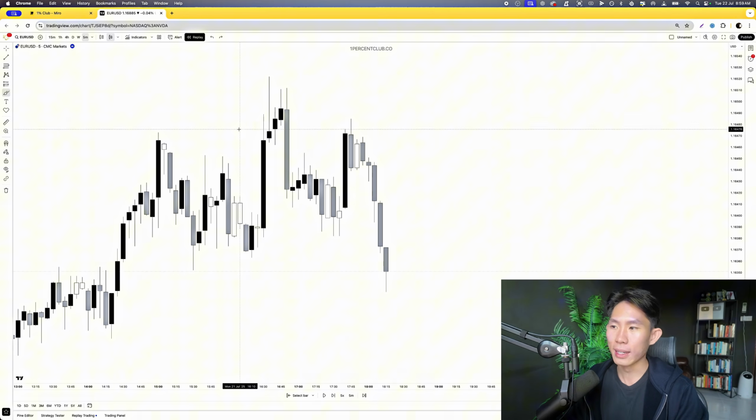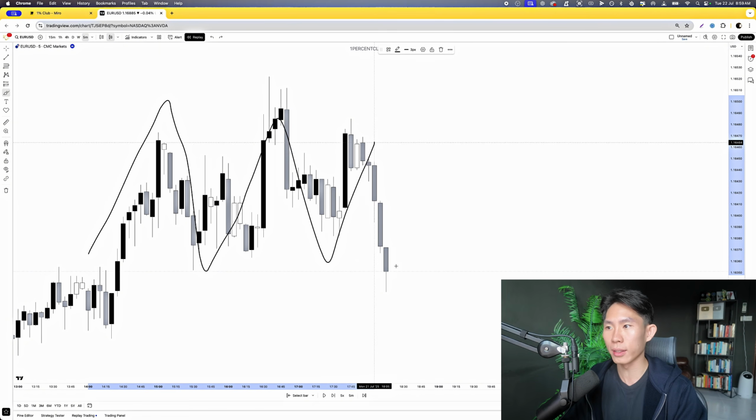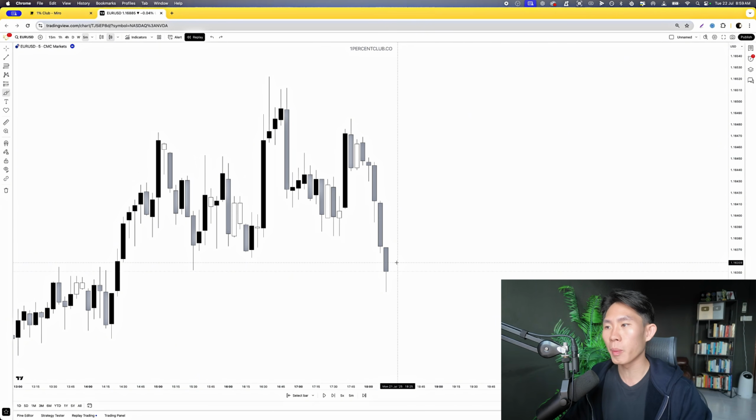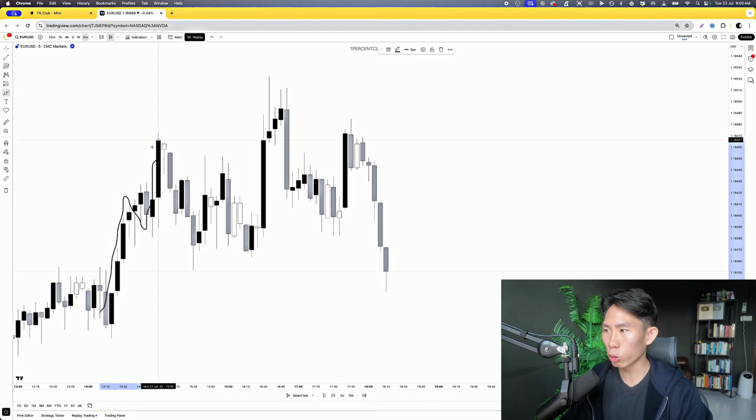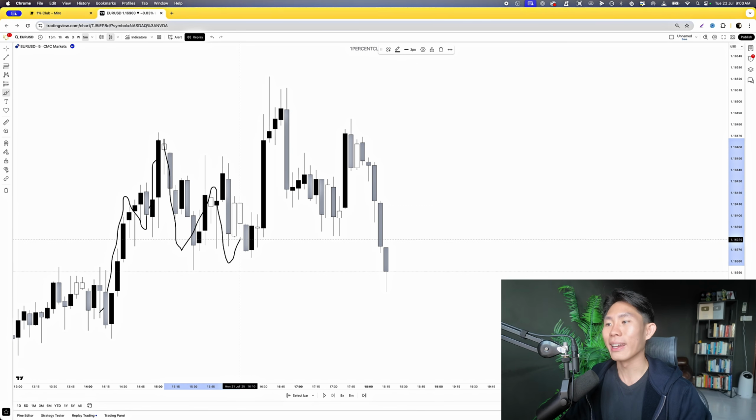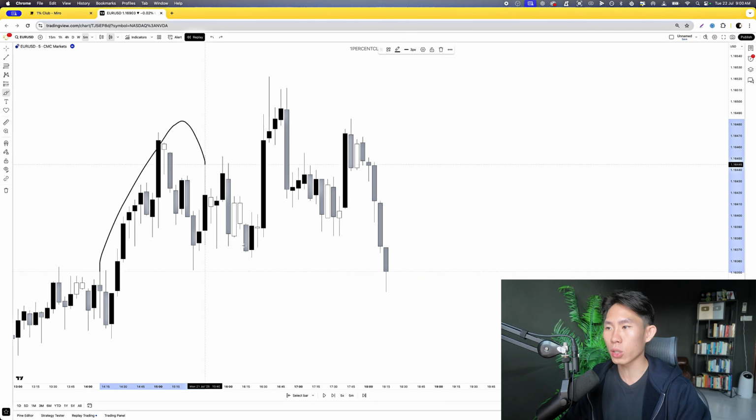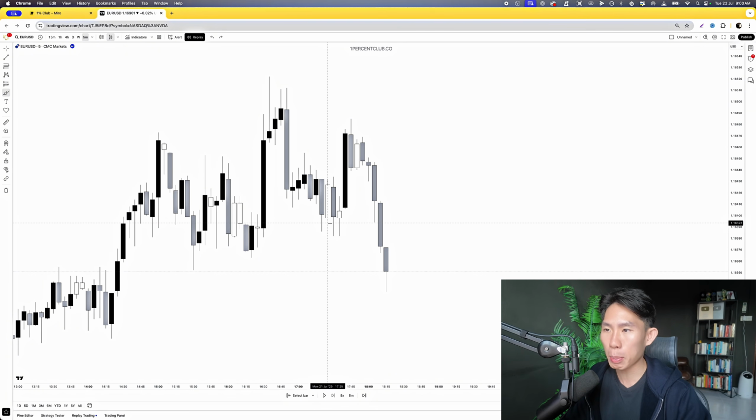Okay, so in this case, since the 5-minute is unclear, right, price is just consolidating just like this, we know that on the 1-minute time frame, there's actually hidden trends, right? Which means price has to create a higher low just like this, like an uptrend, and then switch to a downtrend just like this in order for this consolidation to be formed, right? So our goal as scalpers is that we don't really want to be trapped in this consolidation, but we can capitalize on these short-term trends that we have right here.